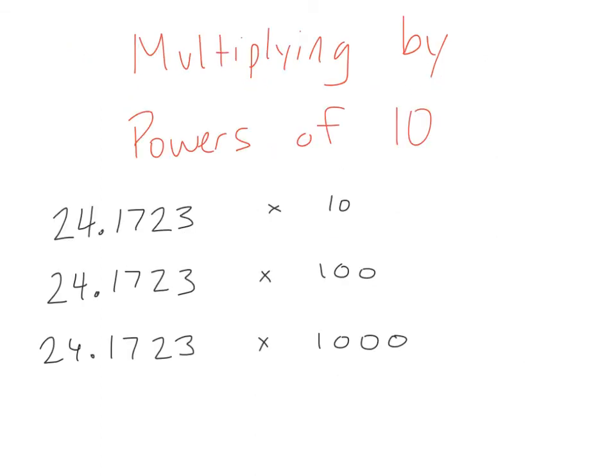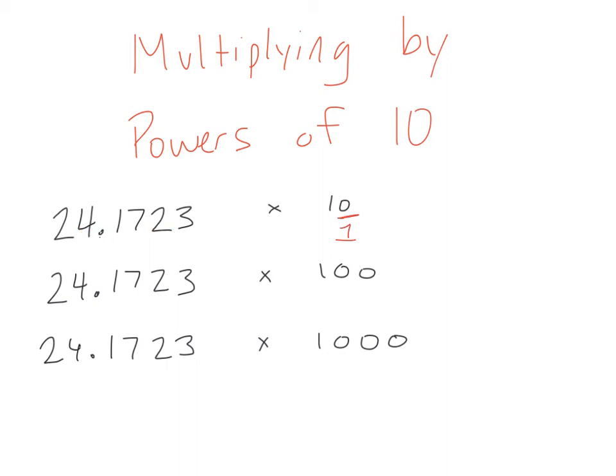All right, so multiplying by powers of 10. Let's talk about that. So multiplying by powers of 10 is very easy. So what's a power of 10? 10, 100, 1,000, 10,000, 100,000, a million. Okay, those are powers of 10. And the nice thing is, when you multiply by a power of 10, you count the number of zeros there are there. So there's 1 0. And what that tells you is you actually move your decimal to the right the number of times there are zeros.